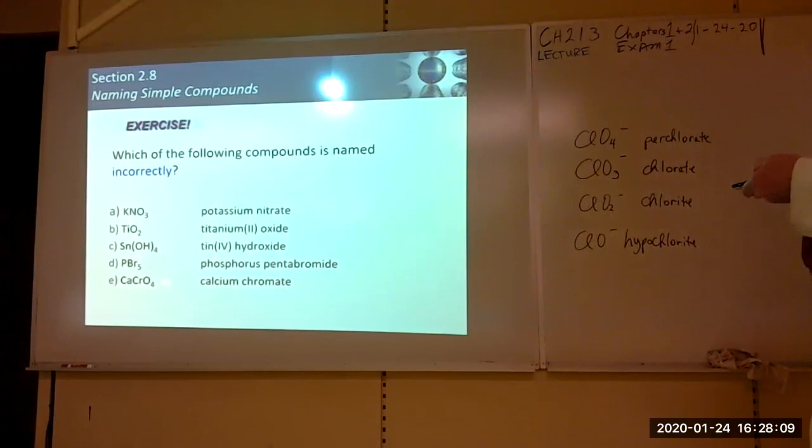Calcium, CrO4, is a polyatomic ion. See that oxygen in there? Better look for polyatomics there. Calcium is a +2 because it's an alkaline earth, always. And chromate is a 2- charge, so it only takes 1 of each. It's raining. So the only one that's wrong is that one.